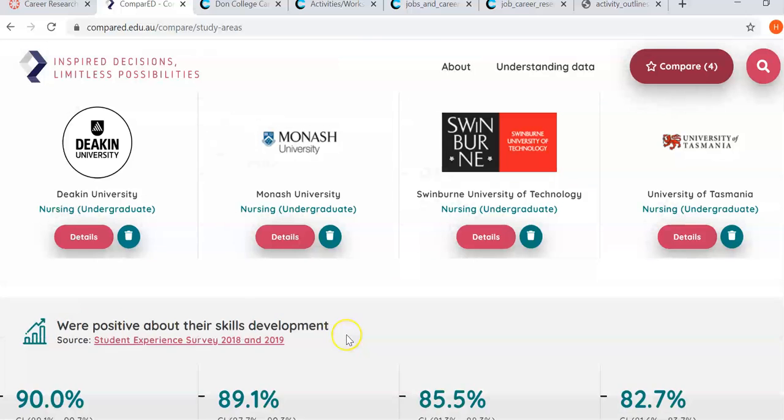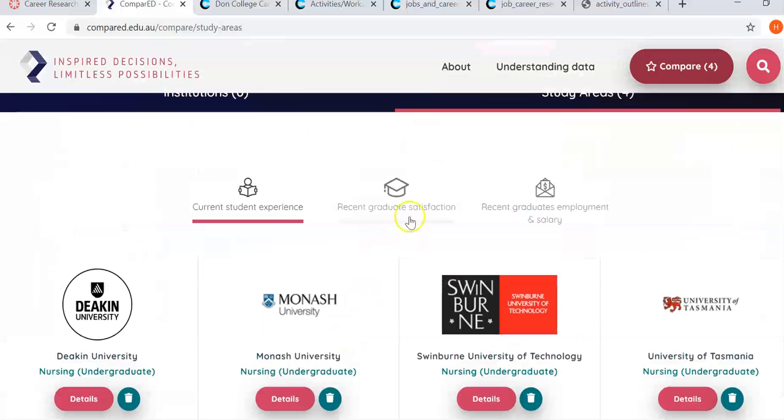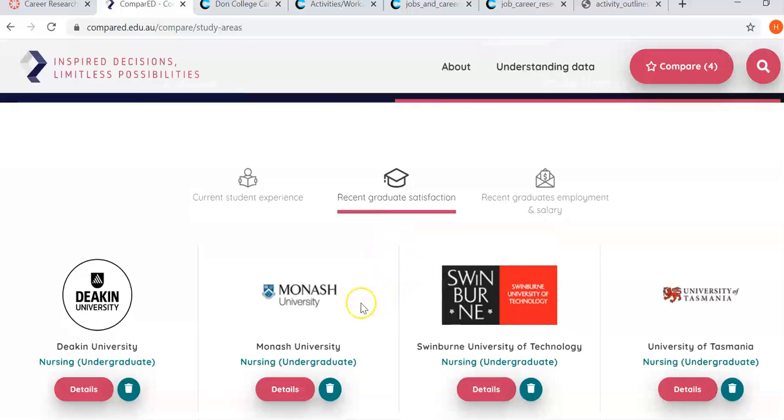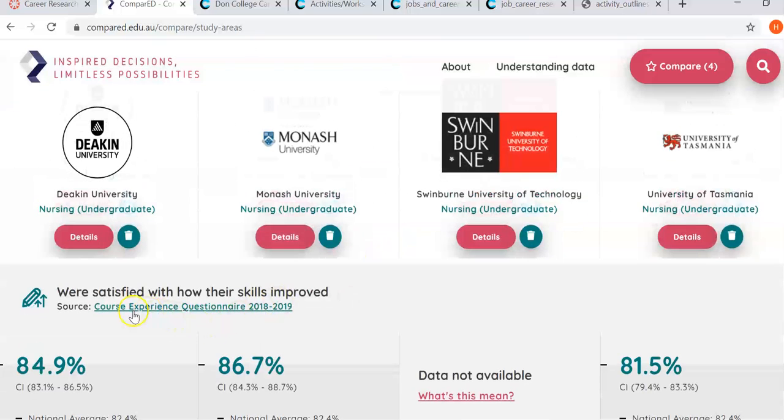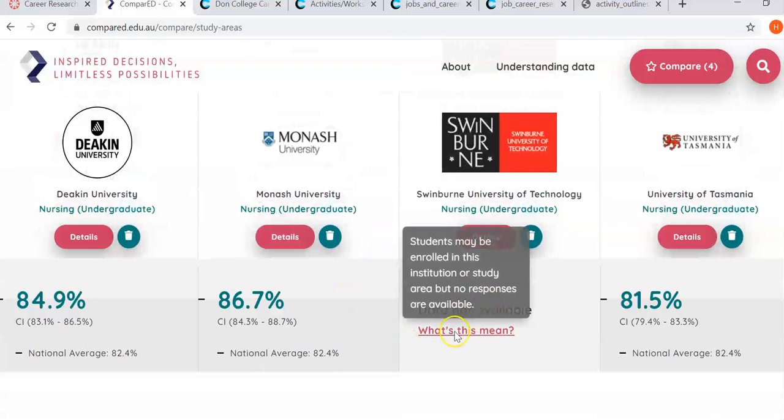So once you get to the end of that, then have a look at what recent graduates have said in terms of satisfaction. So they were satisfied with how their skills improved. Now, we don't have any data from Swinburne, and you can look at why that might be.